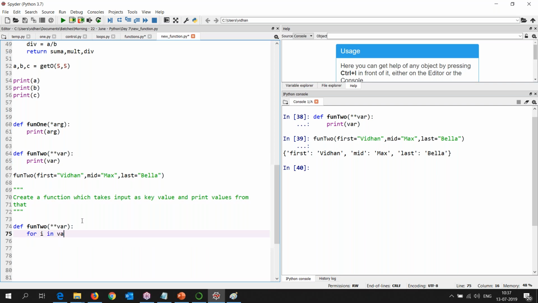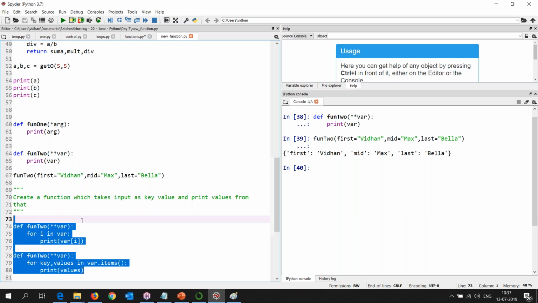For i in var: print, right. This is one way. But another way is for key, values in var.items(): print values, right?